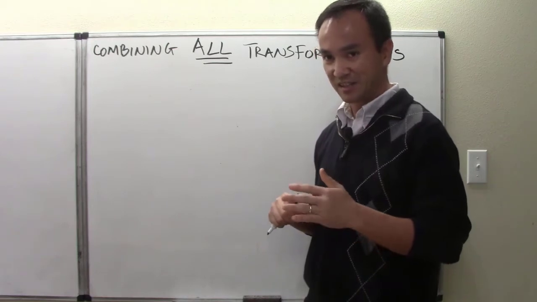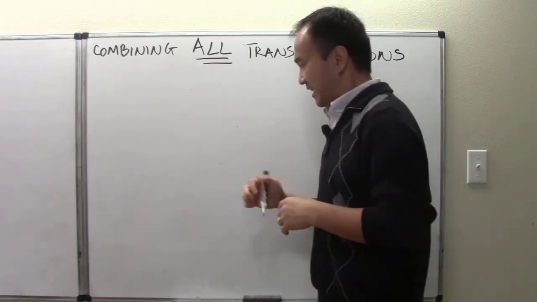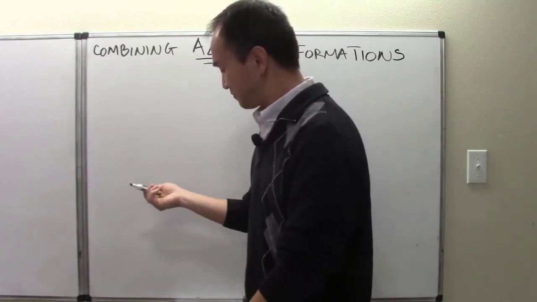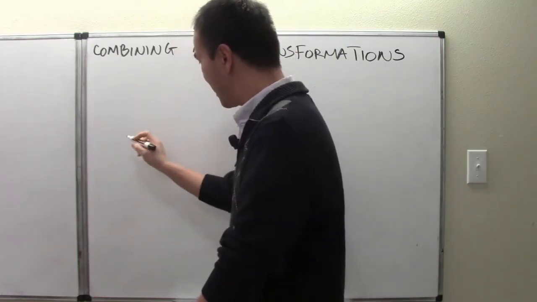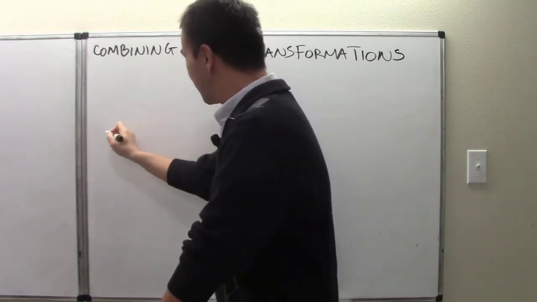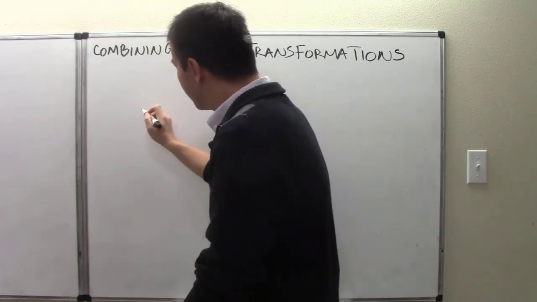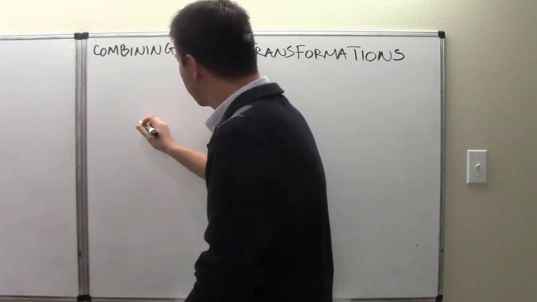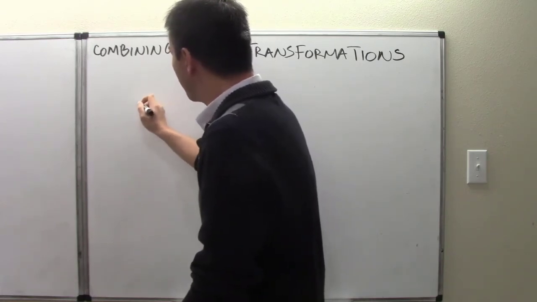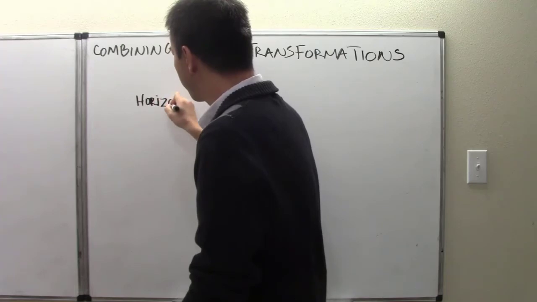What matters is that we know how to put them together and combine them all. In a way, this is how I'm approaching it, and I would like to share this with my students. Let me sketch a chart right here. Primarily, we have to nail down all of the horizontal transformations first.